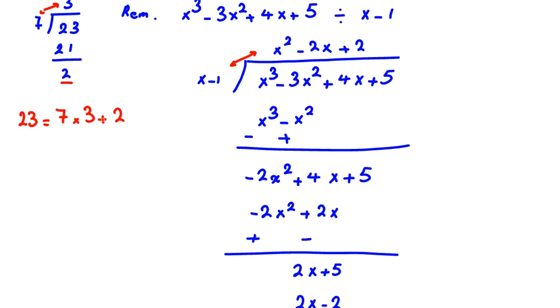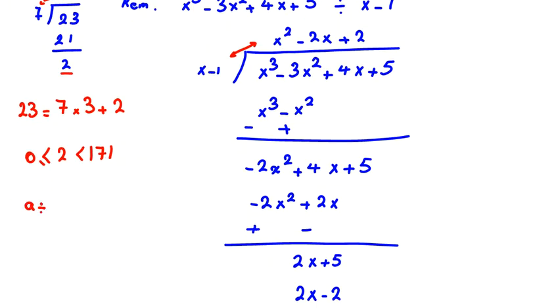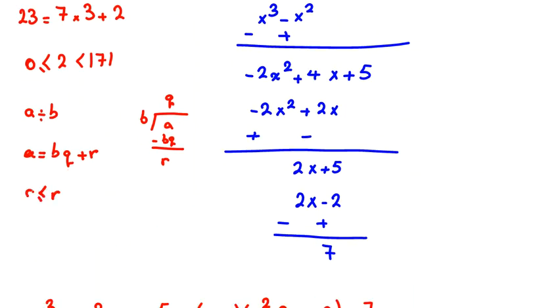Here we have one condition for the remainder. The remainder always should be at least 0 and strictly less than the absolute value of the divisor. Okay, and in general, we can say if you divide a by b, it will be a equals bq plus r, where a is here, b is here, q is here, and the remainder r is here. For example, here you can write bq, subtract. And r has what property? At least 0, strictly less than the absolute value of b.